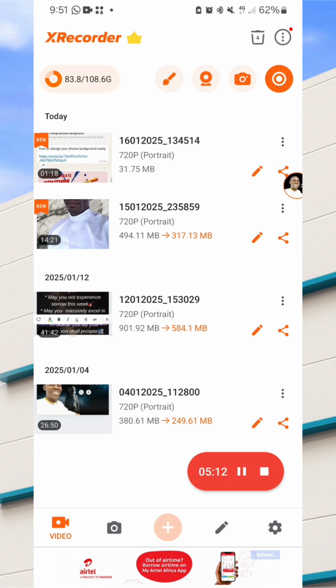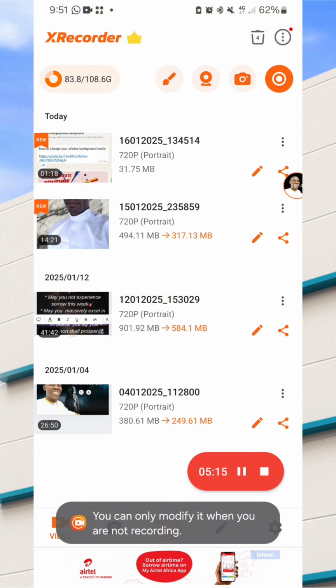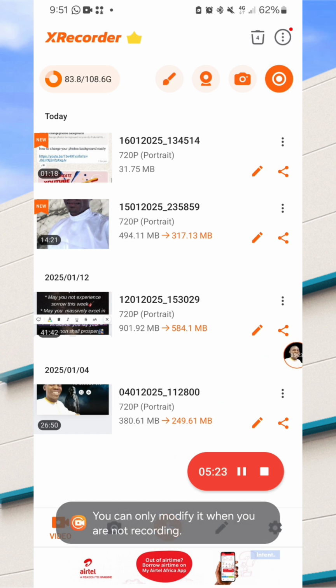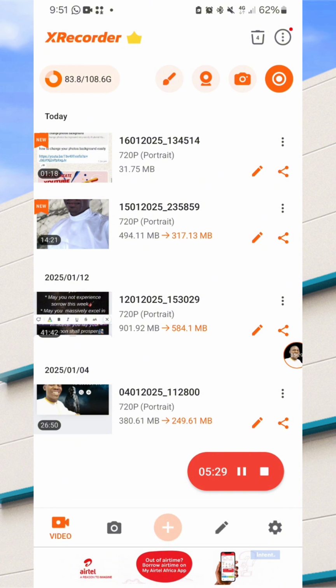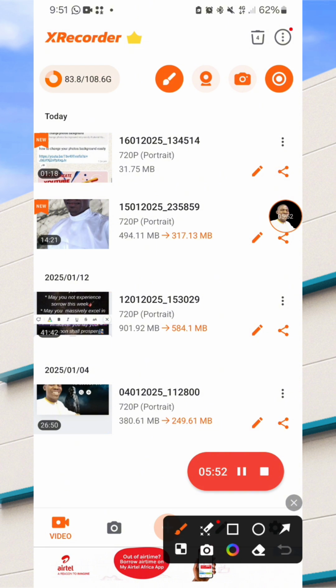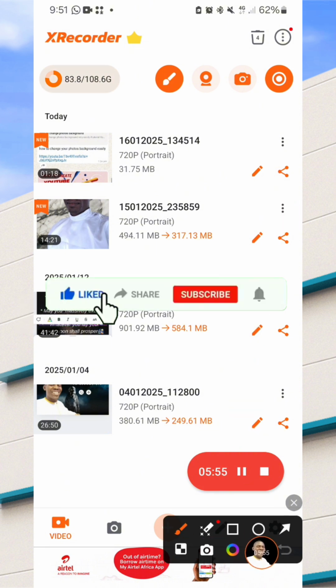and this one also, when you click on it, look down here, look down this area. When I click here, you see it will show me something here. You can only modify it when you are not recording. Because I'm recording, that is why it was highlighted. Now this thing is to show direction whenever you are doing your tutorial, like the one I'm doing. Instead of me using this, I can simply click on this. Then if I want to show you something, I will just click on that ball. When you click on it, it will appear here.